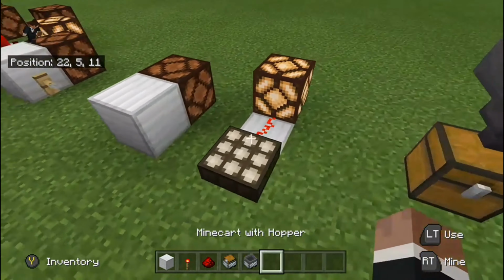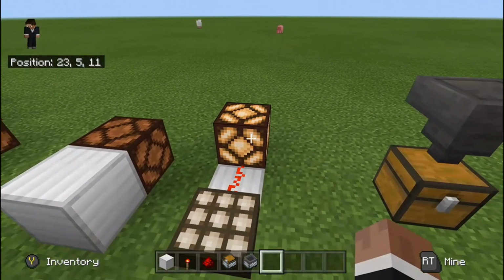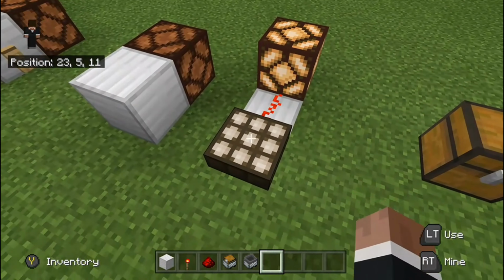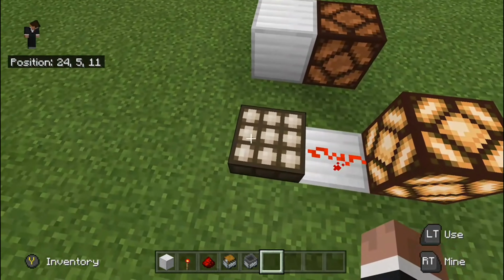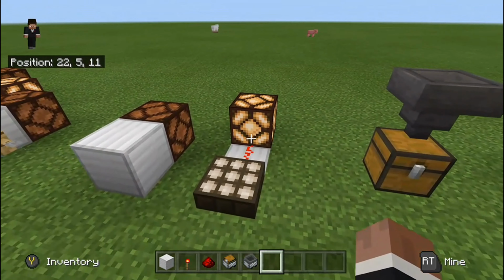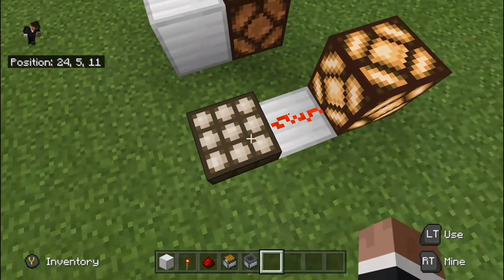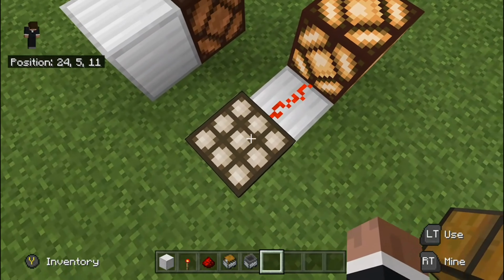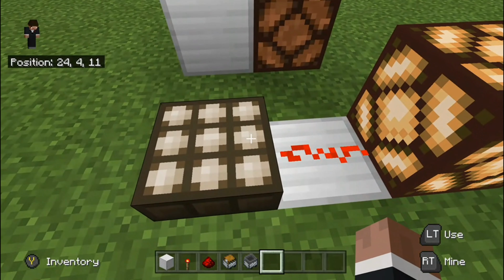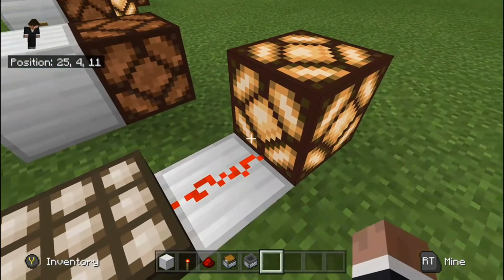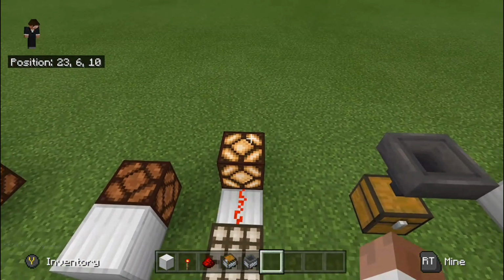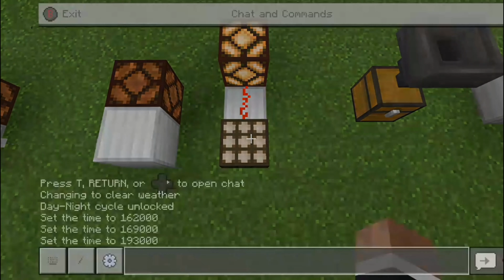Next we have the daylight sensor, which can actually be a toggleable power source depending on the time of day and what you have it set to. Currently it's set to day mode, which you can tell by when it's white. So now that it's day, it will actually give power. If it's daytime and it's set to day, whatever it's set to, that's what will give it an output. So when it detects day, it gives an output.